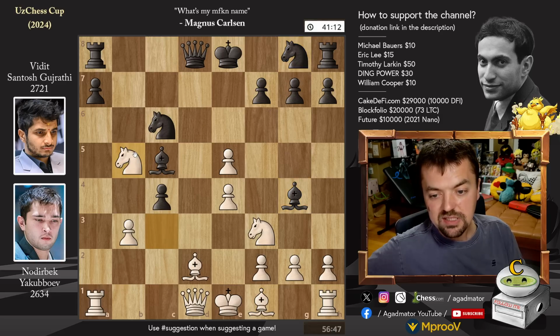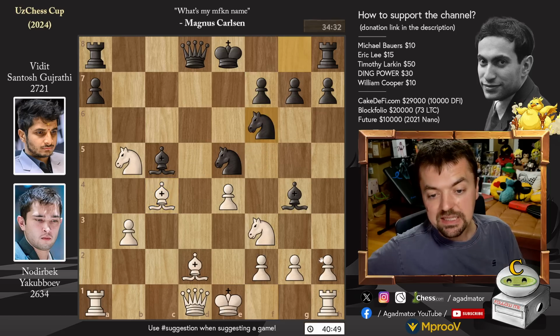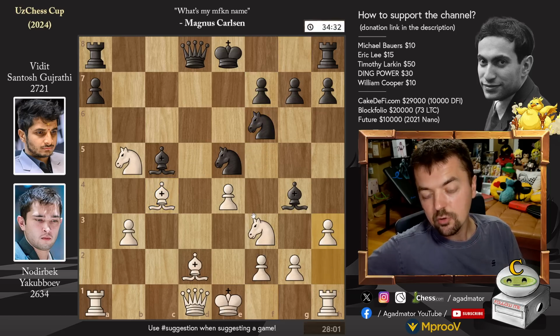We have knight captures on b5, preparing some knight to d6 check maybe. So knight captures on e5, putting pressure on the f3 knight, and bishop captures on c4. So inviting the doubling of the pawns on the f-file, knight to f6, and now pawn to h3. Nodirbek. There's Vidit to capture on f3, and it is the safest way to play.